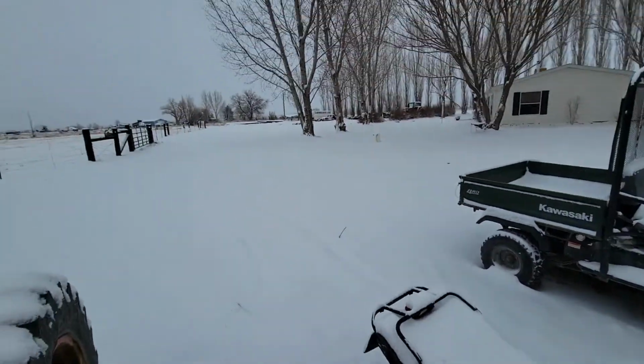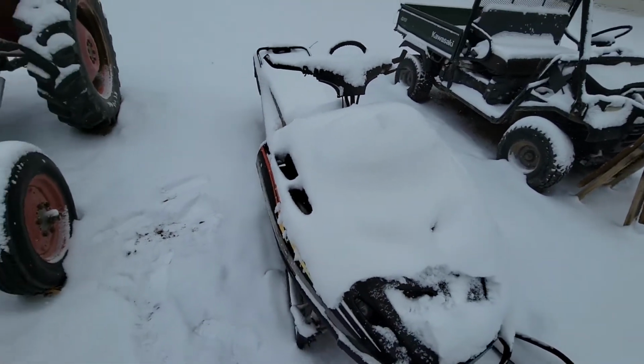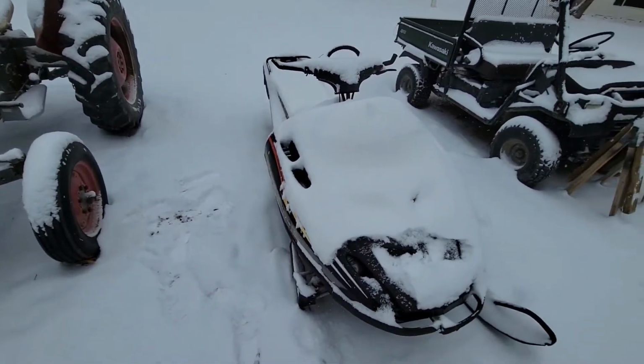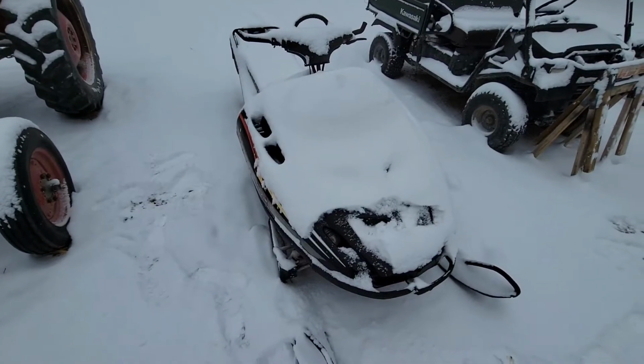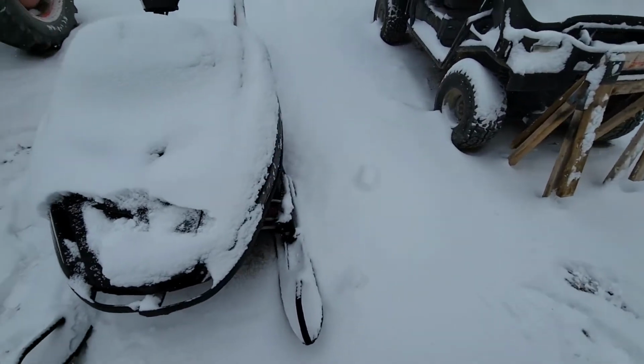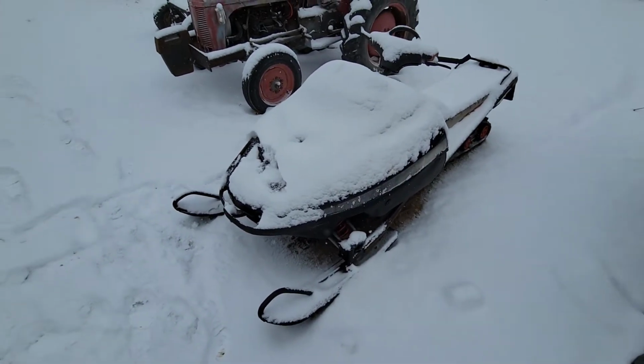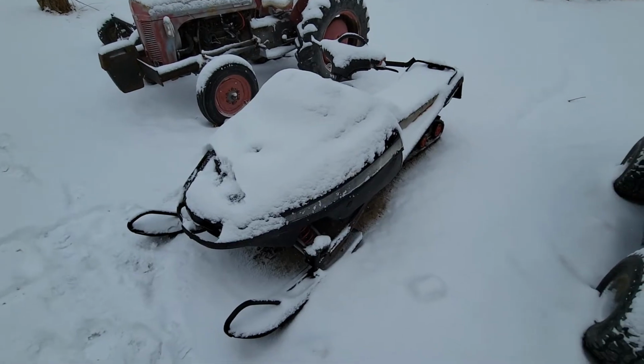But today, we got, looks like about 4 inches of snow, which for Colorado, it's a lot of snow. So we're gonna go ahead, fire the old snowmobile up, and go take it for a spin. I've never driven a snowmobile before. Seen it a lot on videos and whatnot. This is my first snowmobile. So we're gonna go take it for a spin and see how it drives.